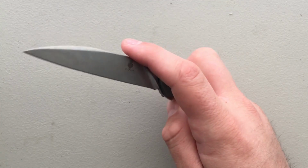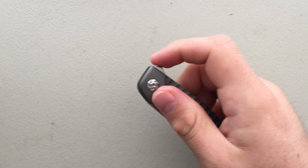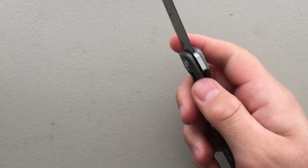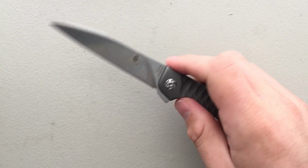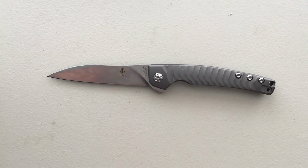And then this is a very solid flipper, in that it will always pop out 100% of the time when you press it. There's no complaint there. The action on shut is okay. It's not stellar. It's not drop shot, but it can be coerced there. So, like I said, very solid flipper with a very strong detent. So actually, let's jump into the bad.